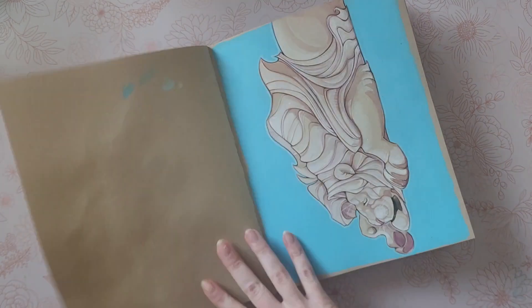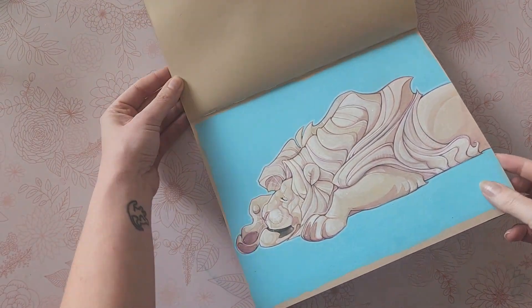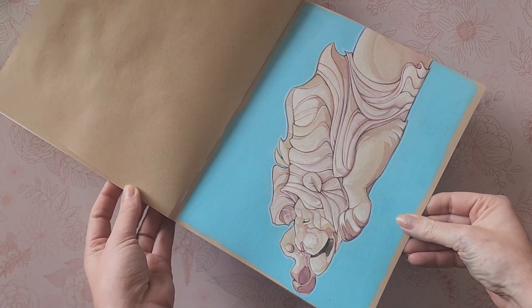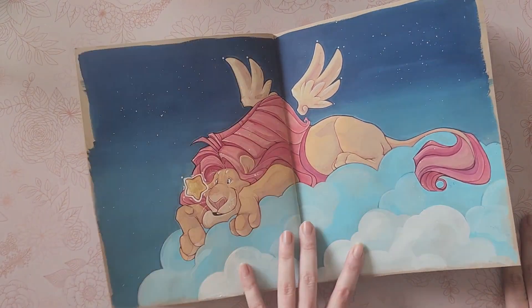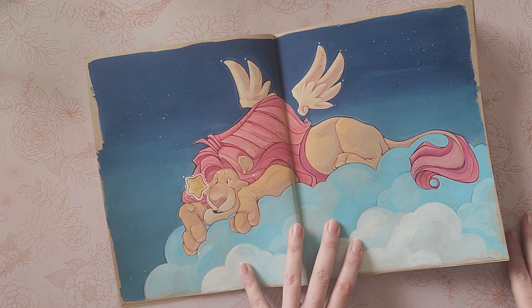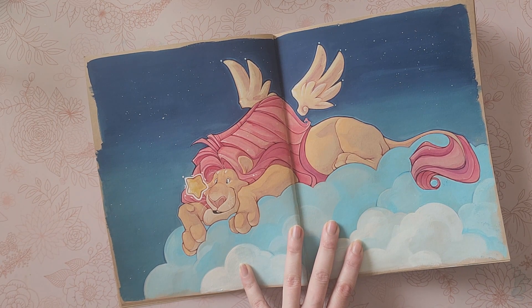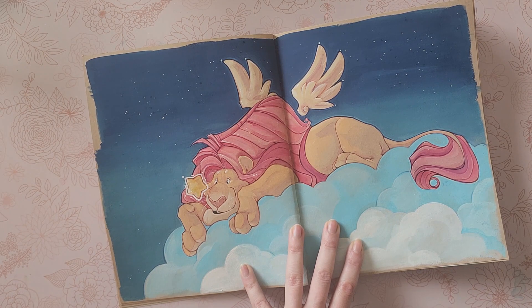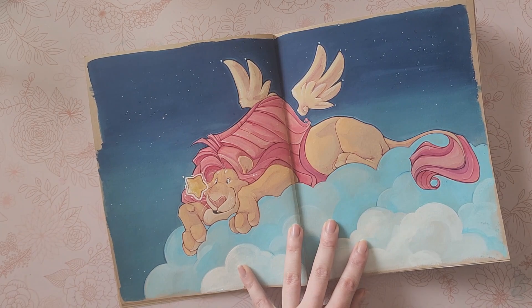This is one of the first illustrations I did in this book — just a little smoosh-face sleepy guy in white watercolor, white gouache, and acrylic gouache. Then this one was the first major illustration where I was actually surprised I had created it. I don't know how I did it and I still really like it — he's very Disney-ish but looks like a completed, planned illustration. In reality I kind of just drew him on accident and it became something, and when it was finished I thought, how did I do that? Because I'll never be able to replicate it again.